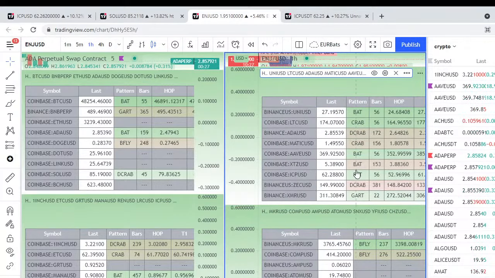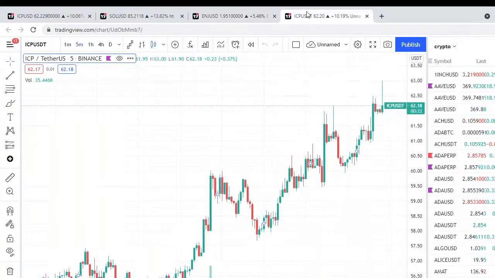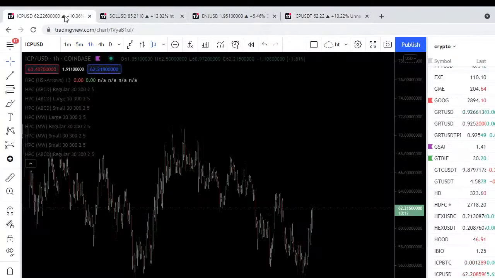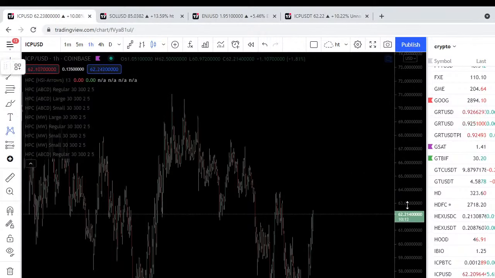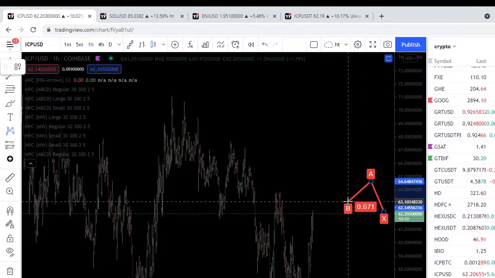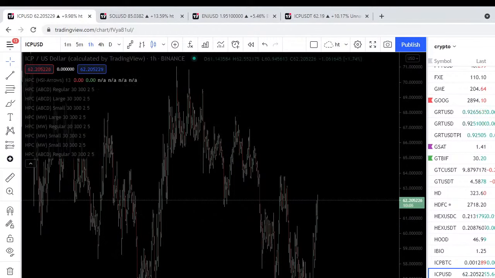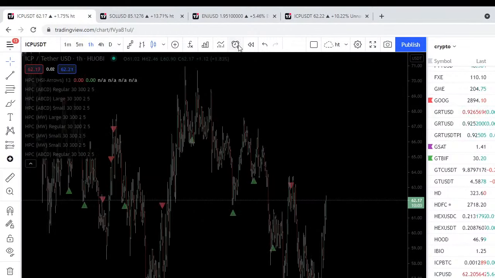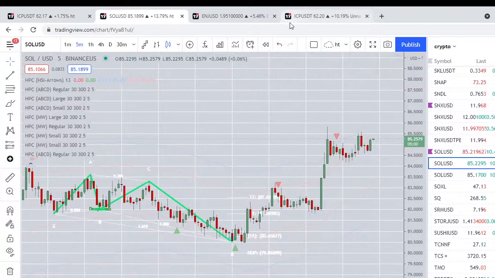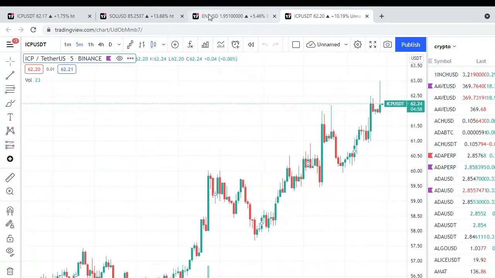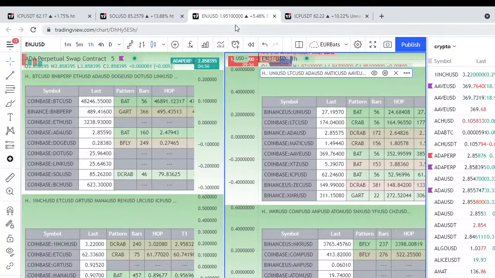All right, on the hourly, it says 56 bars ago. Take a look. Well, clearly the bat's there. I don't know why this is not populating. It's generating on the match list, but not on the screen. Look at some of the others. Let me come back to that one. I'll look at a couple more, folks.